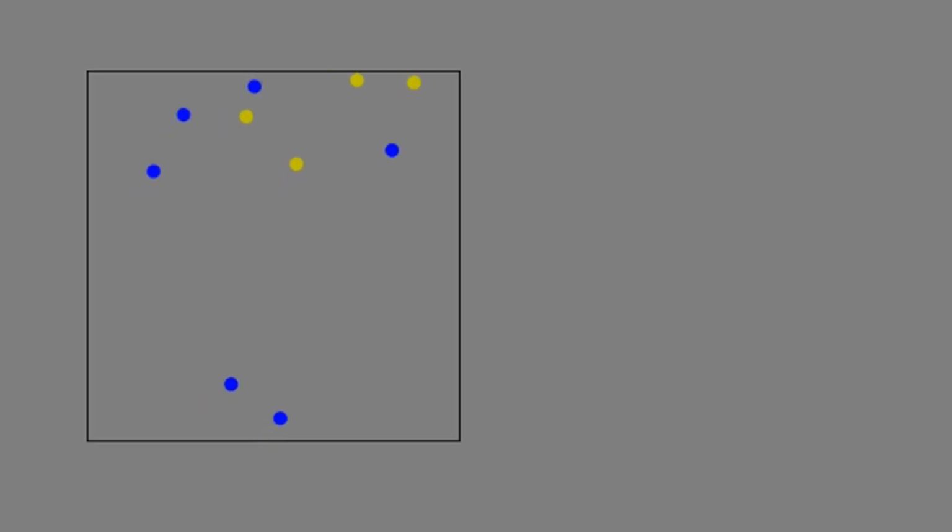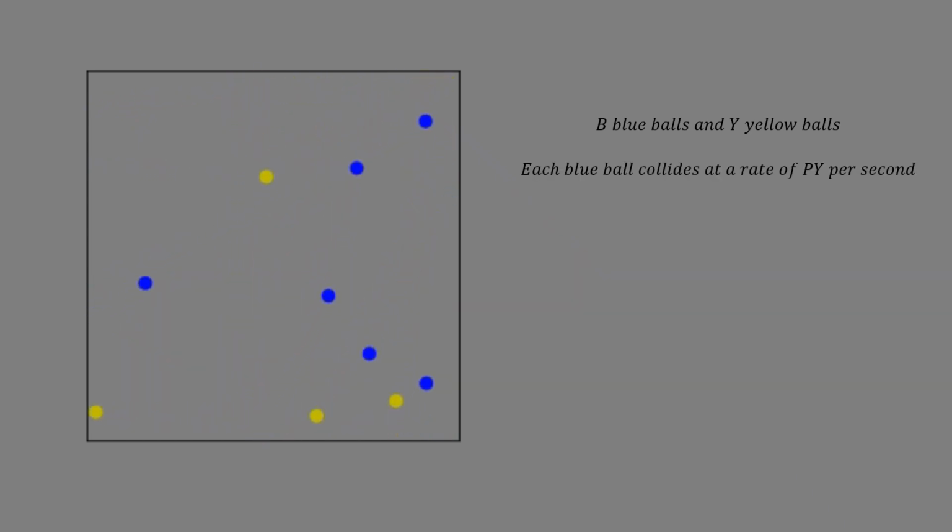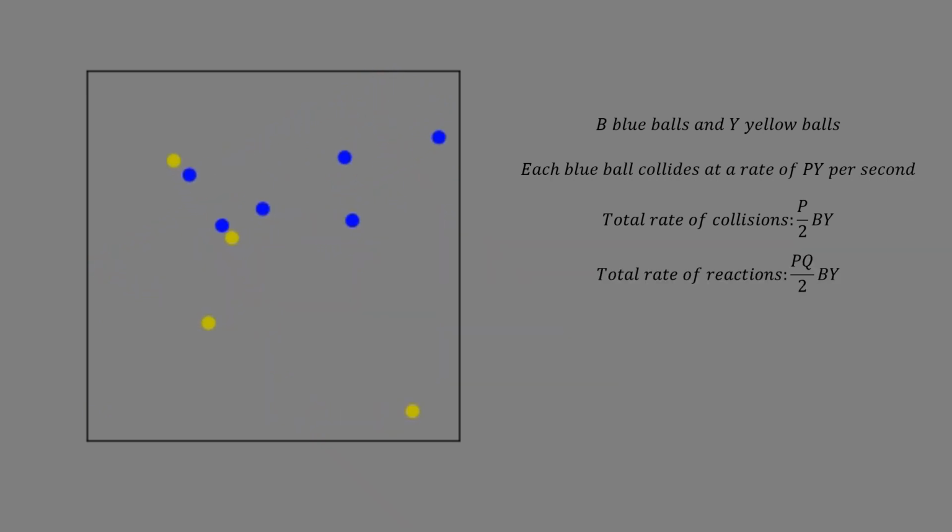Much neater. So far, all of our proteins have been able to interact with each other, since we only looked at all collisions. But, like any good mathematician, we want to generalize this so that we can have multiple different types of proteins that interact with each other. Returning to our box of balls, we colour B of the balls blue and Y of them yellow. Now we can run through the same logic that we did in the first case and see that the rate of interactions between blue balls and yellow balls will be alpha times B times Y. This is known as the law of mass action.